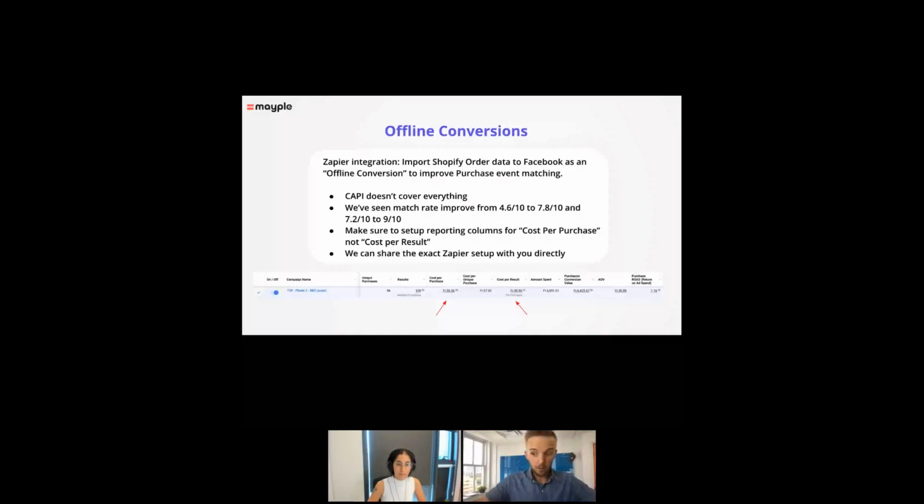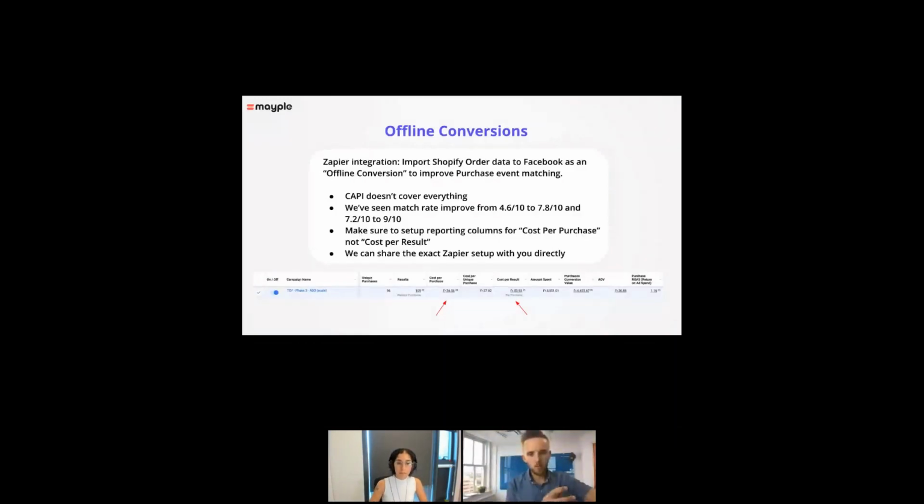Like for Mayple, for example, they actually had to set up a custom integration using Facebook developer tools in order to push that data back to the event, because the Mayple website is a completely custom structure, right? So that native integration doesn't exist for WooCommerce or Shopify like it did here, but it's a sort of similar setup. So you can use Zapier to do this.